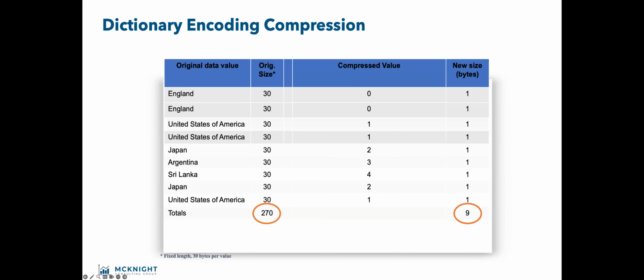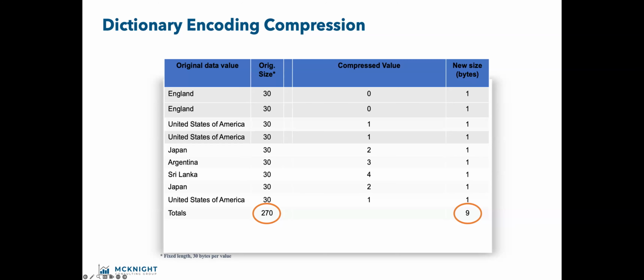You have delta from median, where you're not storing the whole value, let's say you have a tight cluster of values. In other words, something like birth date, where we're all kind of within plus or minus 40 years of each other in the database, maybe more or less. But it's easier to store that delta value from a median value, like a number of days or whatever, versus trying to store the whole birth date for everybody. Maybe that's not a great example, but there's lots of examples of where that's valuable. Null and trim, leading or trailing zeros or blanks, you can do that too.